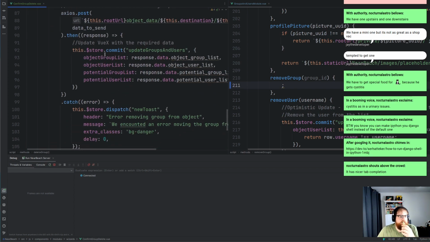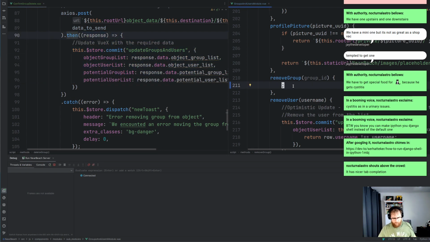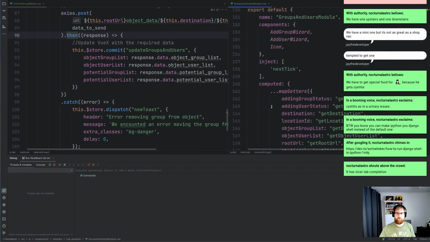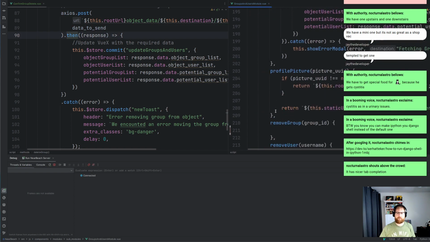All right, so we've got the location ID, we've got the destination due to VueJS. That's going to make life so much easier. We've got the response data. We don't need to worry about it whatsoever. We just need to worry about opening up the modal on this side. So first off, we need to make sure that we are grabbing modals. We are. That is awesome news.